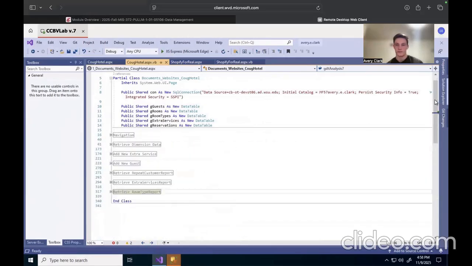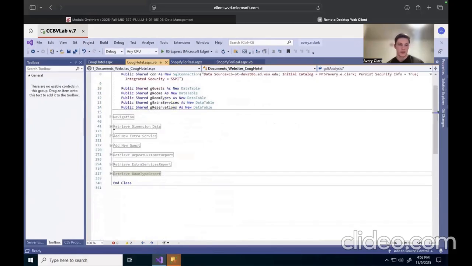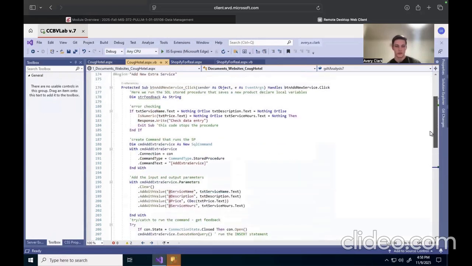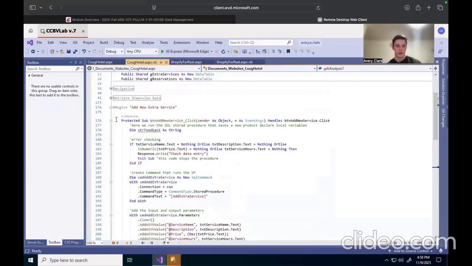And then we're also inserting data. We'll look at this add new extra service. Yep, it's just about the same. Here's our error checking, same as before. So when we click that button, here are the things that run.